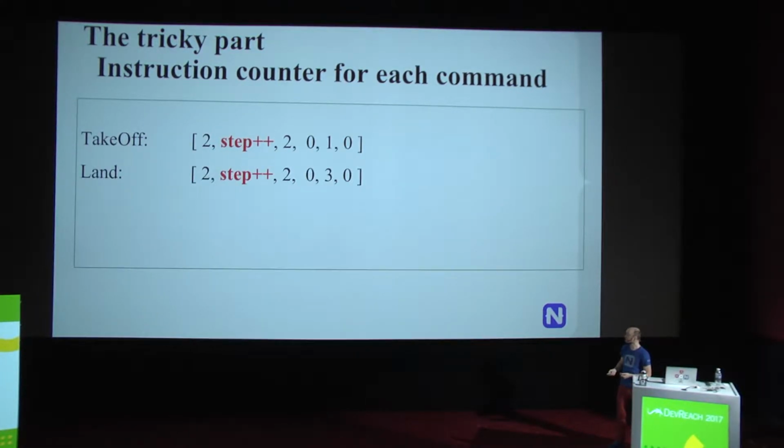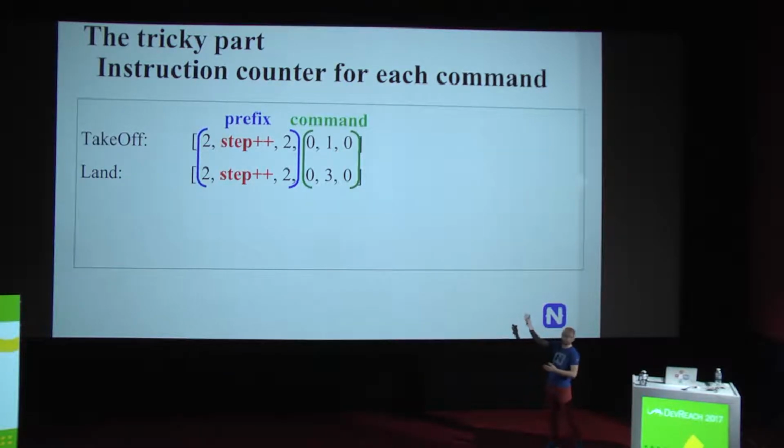And then finally, for every command that I send, the whole thing is divided into sections where we have the prefix and the actual command message. And in this prefix, you see I'm using this step++. So what happens is, because this drone expects me to fire a lot of commands into it, I have to say command number 1, number 2, number 3, number 4. That's what the step is for, so that it knows whether to ignore one or in which order to execute them.